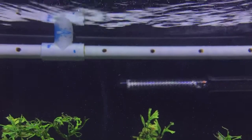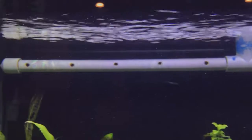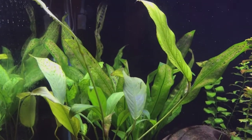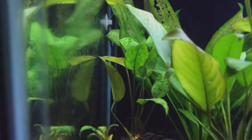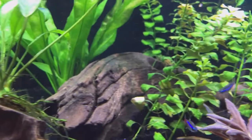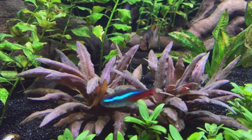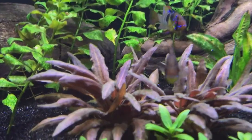I believe this was the day after I added it. This was after a water change, which is a big reason why there's bubbles stuck to everything. You can see the Amazon Sword there has leaves that are damaged — even the new growth in the back has holes in it. I got quite a bit of green spot algae on my plants. Even the Ludwigia has a decent amount of green spot algae. My Crypts are a little bit slower growing, but being that they're down low, they kind of escaped the brunt of it.